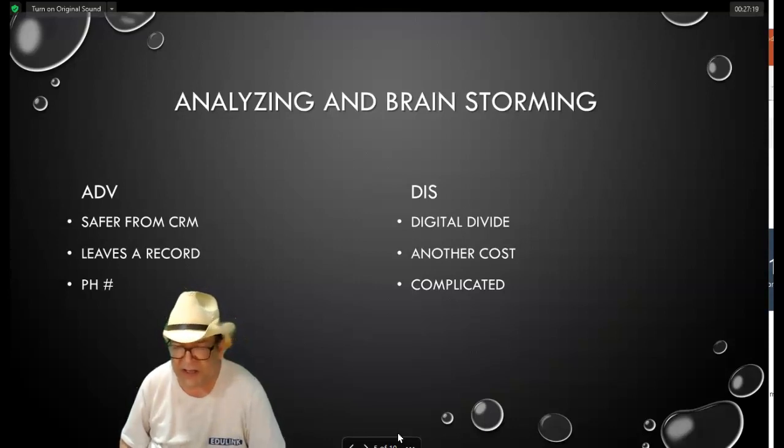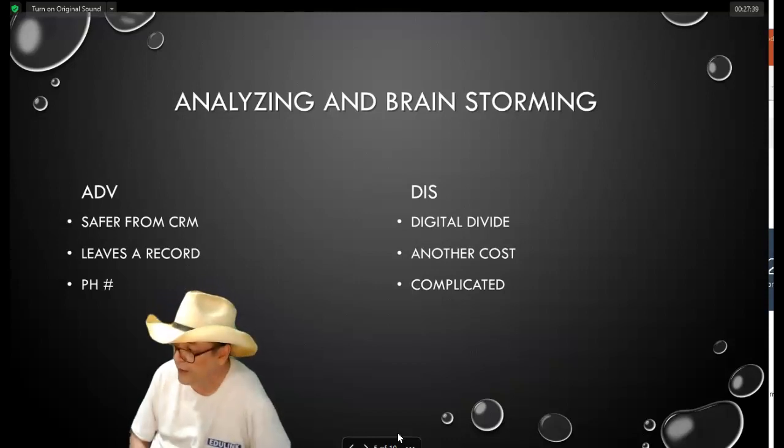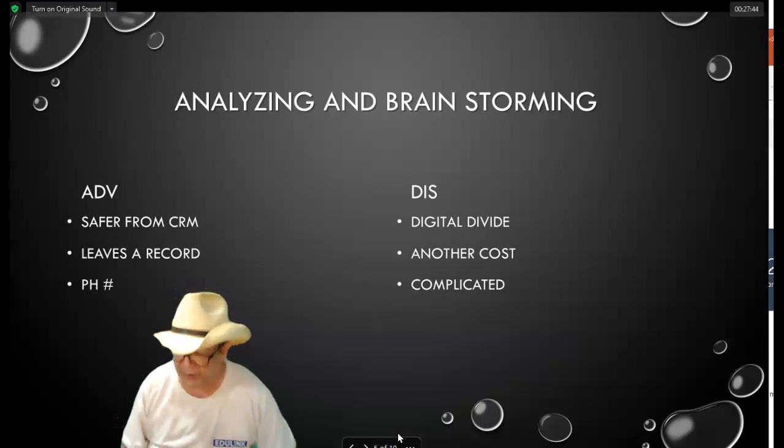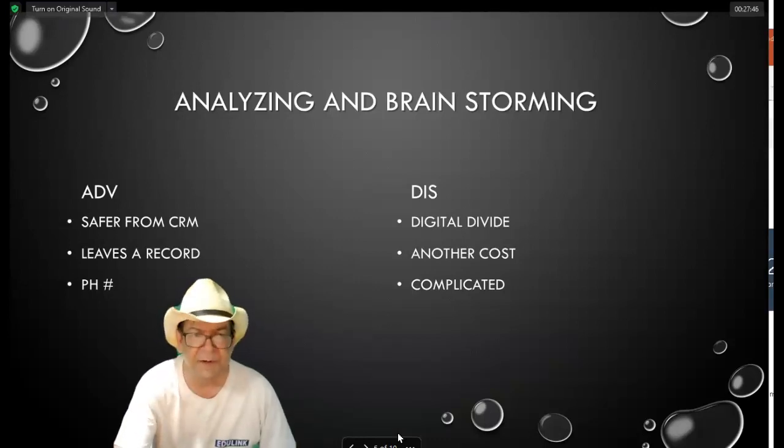Disadvantages: there's this thing called the digital divide. It's another cost. Like, when you transfer money on this, the service takes a certain, like 0.5% or something. And it can be complicated. I've tried to transfer money, people much younger than me who should be technologically savvy had problems and could not, or if they didn't have their ID, if they don't have this app, if they don't have their smartphone, it gets complicated. But that's just my ideas.